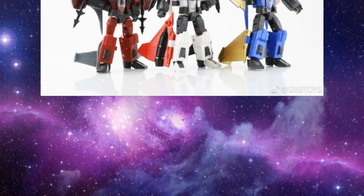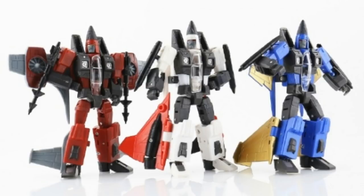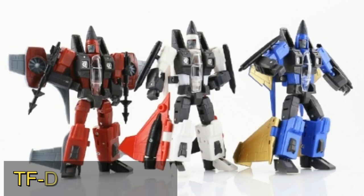Okay, I'm going to talk real quick about some sale items at TF Direct Show Z. I would go to all these other places and tell you the sale items I thought were cool, but the prices even on those sale items just aren't as low as these. So for $49.99, you're getting the DX9 War and Pocket Conehead set of 3 for the Legends. Since it's been open, my mind's been open to how much some of these Legends figures that are no longer available are costing. But for $50 to get 3 figures, I think it's a really good deal, when they usually sell for $30 a piece. So I think I might even get these.